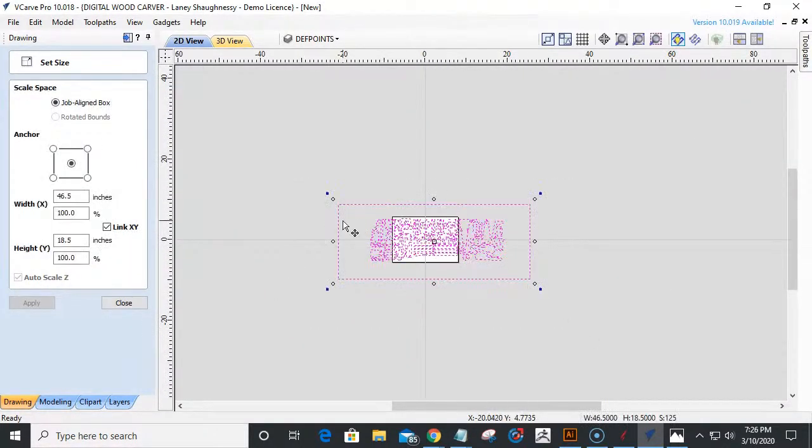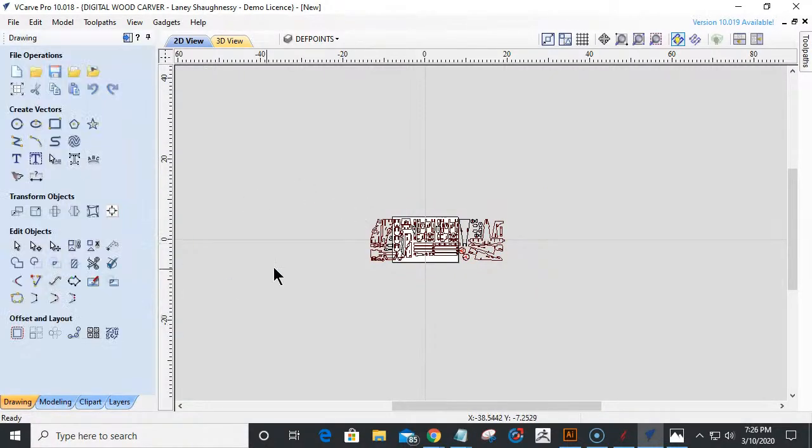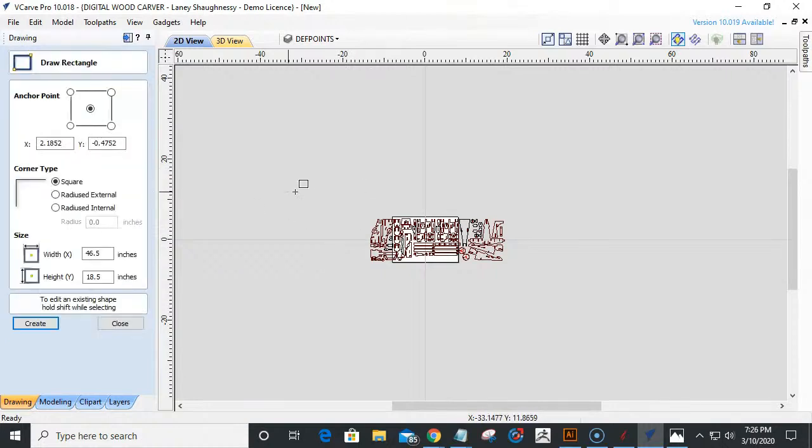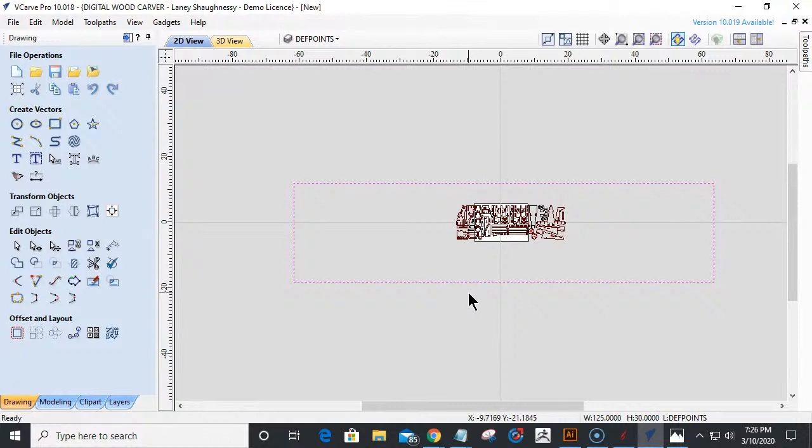All right. Undo that. Let's start that over again. Let's draw the box here. My box relationship needs to be 125 inches. Sorry about that, guys and girls. All right. So now I've got my box. Now my box happens to be, it doesn't matter what size you draw it. It just has to surround all your materials.